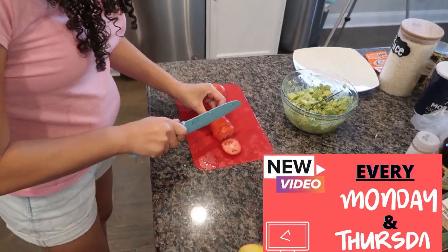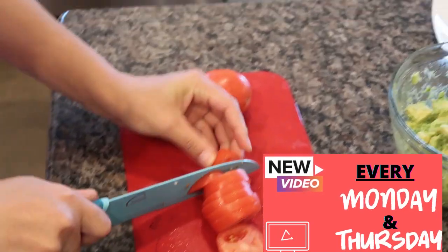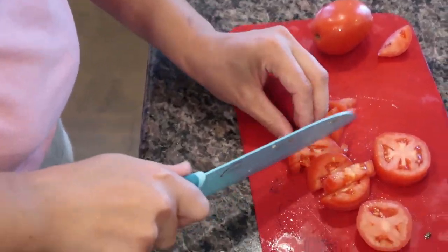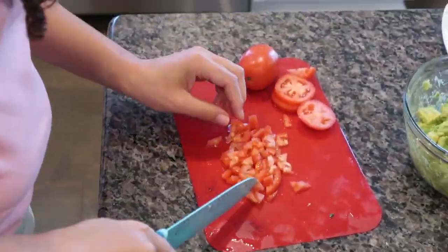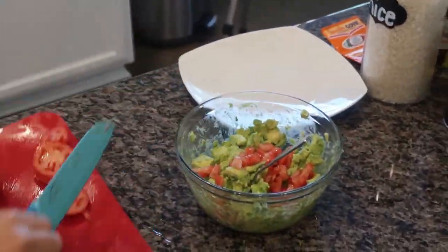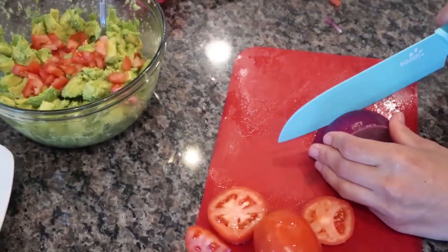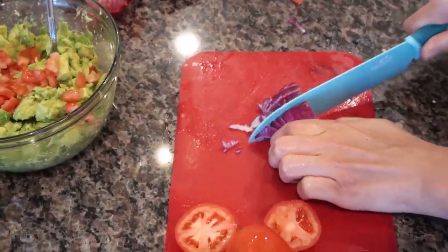That easy. The next step you're going to be doing is dicing up 2 Roma tomatoes. Once you get those diced up, you're going to be dicing up a red onion, but only 1/4 cup worth. So I just simply did 1/4 of the red onion and diced that up. Now, this recipe did call for 1/4 cup of finely chopped jarred roasted red peppers, but my grocery store did not have that item, and so I did just leave that item out.